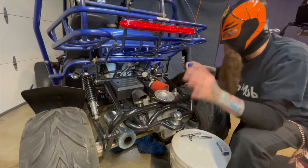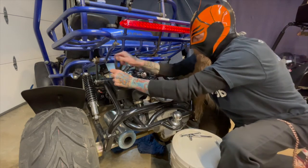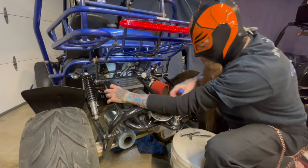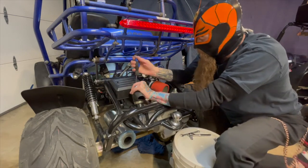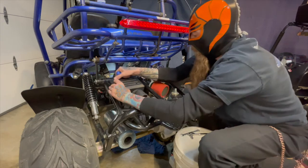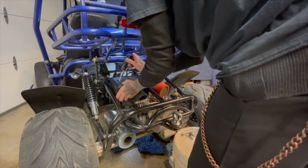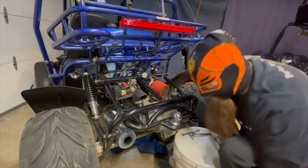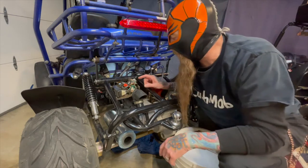What we're gonna do first is rip this piece apart. We're gonna start by taking the electronics box cover off over here so we can get to all the plugs and the ignition. We've got a stripped bolt situation here, but now we're back. Look at all that neat stuff in there — that's all the electronics.